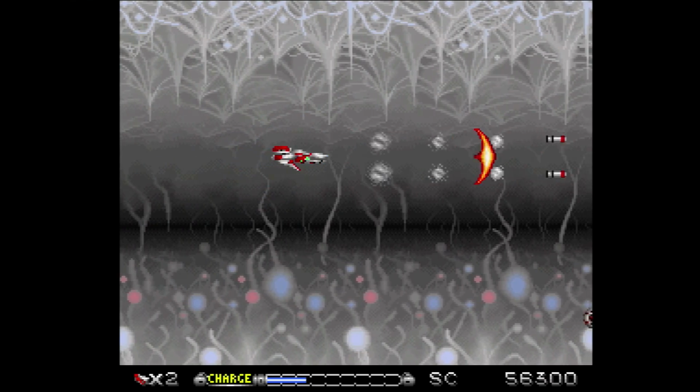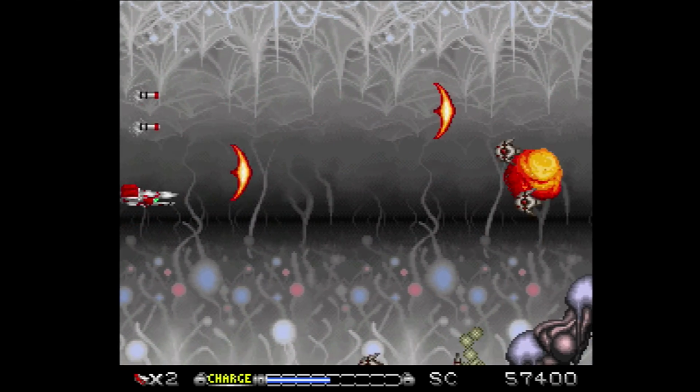So it's a good idea to turn the orbs off if you're not using them so you can have enough charge for when you do.